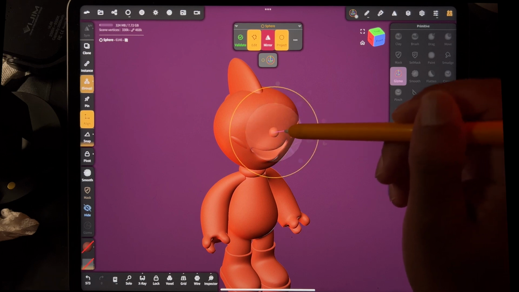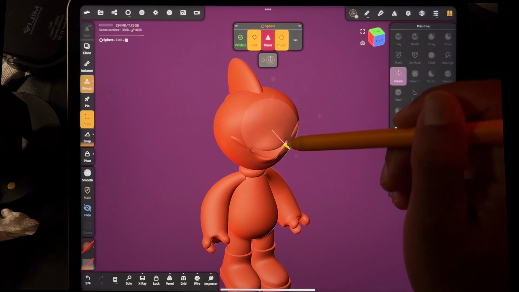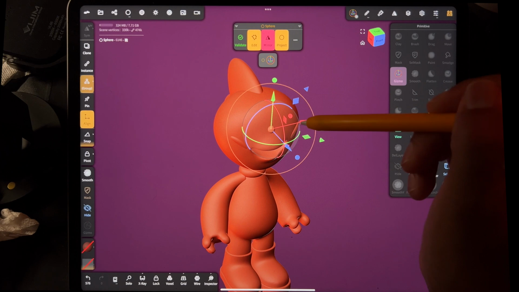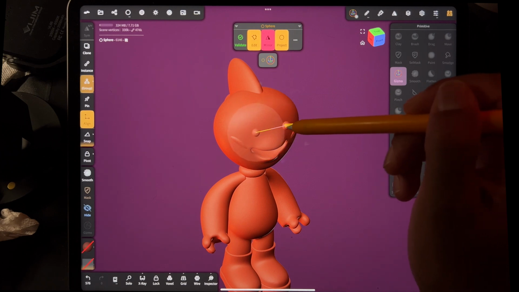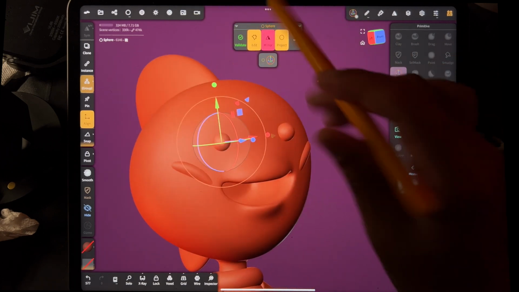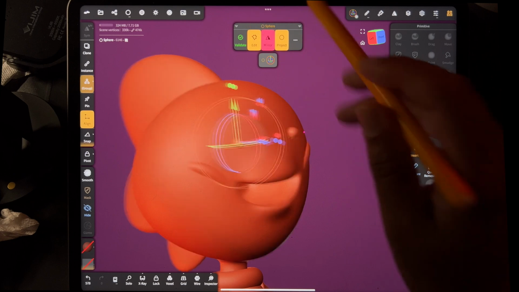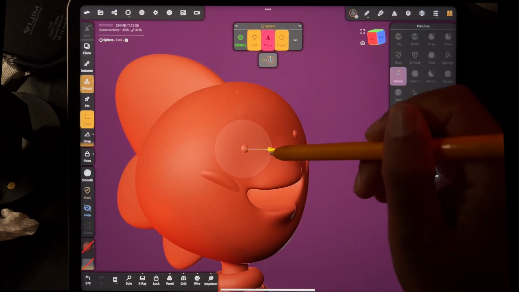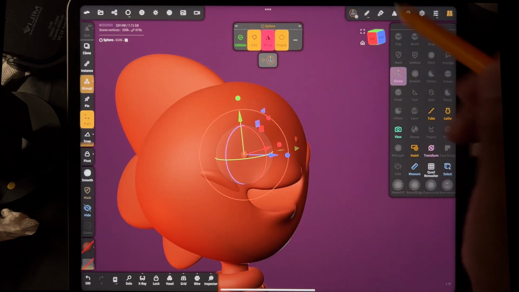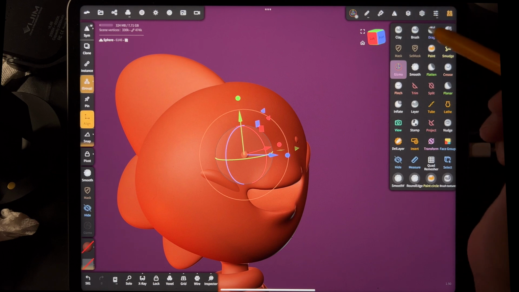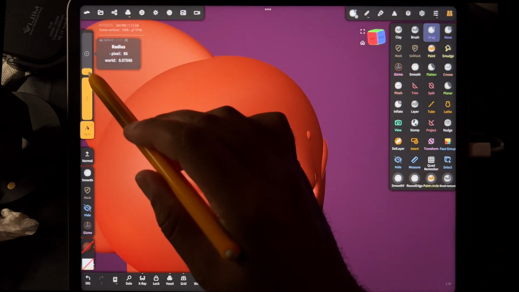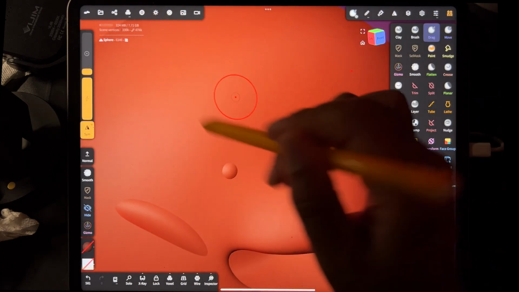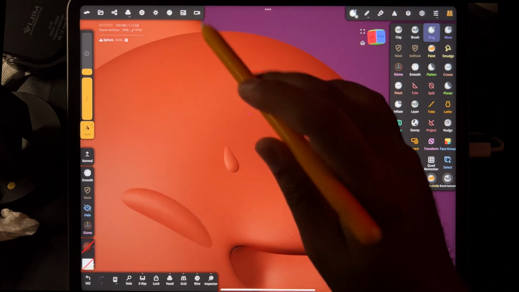Shrink, shrink, shrink. We'll move it in and we'll hit mirror. So then we have 2 of them. Shrink, shrink, shrink. I always have this on my little characters. I'm going to validate and then use drag really small. And I'll just kind of drag these.